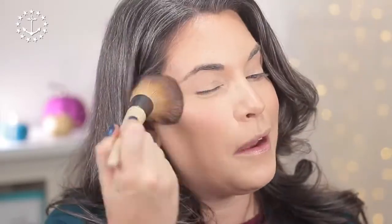I'm going to take a little bit of that blush and put it on the tip of my nose because that's where the sun would also hit it. Once again, I wear sunscreen, so that sun ain't going to do anything to my little nose, but I want to make sure that I add that color in, especially since I went a little heavy-handed when I applied it. And then we're just going to do a little bit of blending.